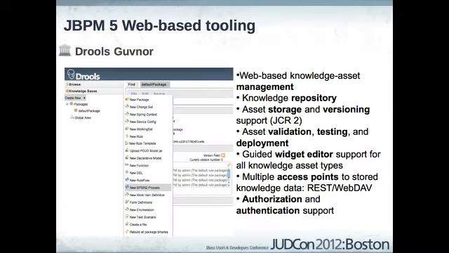Again, jBPM is very modular, plug and play, and the components in blue are the ones that we're going to talk about here and focus on, which are the jBPM console, the Guvnor repository, and the Web-based Designer, which are all web-based applications. So let's go through them real quick.